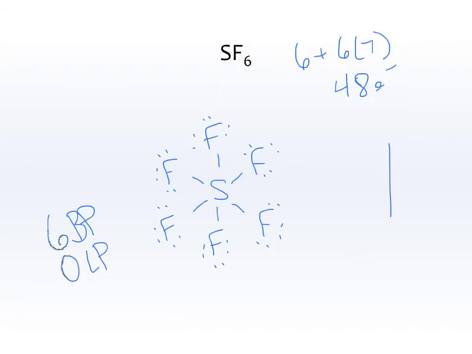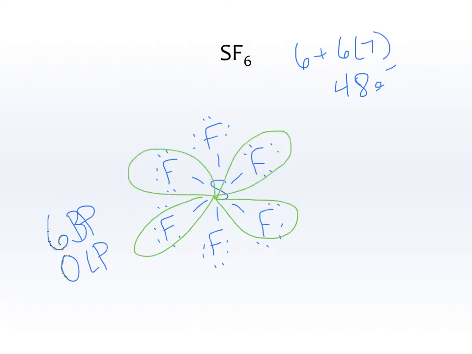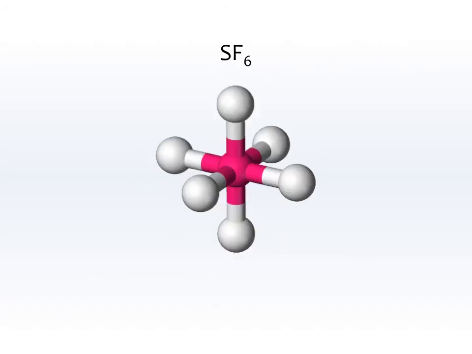This is not a hexagon. This is instead using all 3 dimensions of space as much as we can. So it kind of looks like these 4 guys are going to form a square around the center, and then these 2 guys are going to go up and down in a linear-ish fashion. That's exactly what we have.